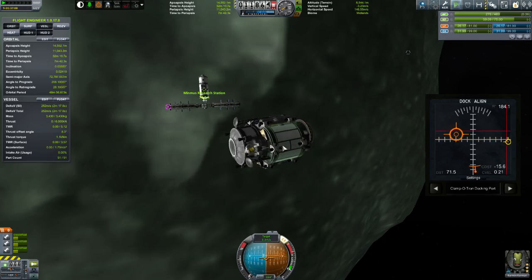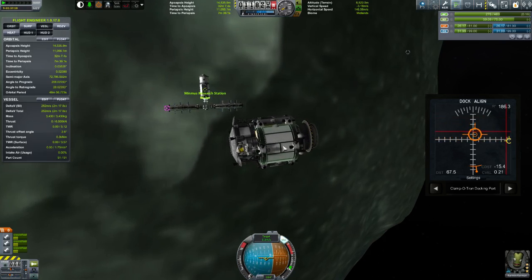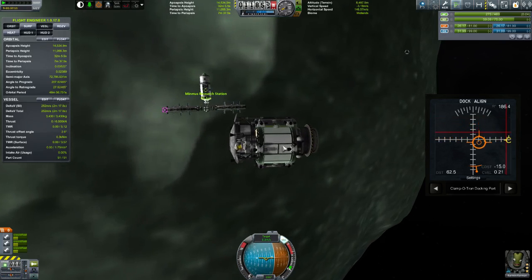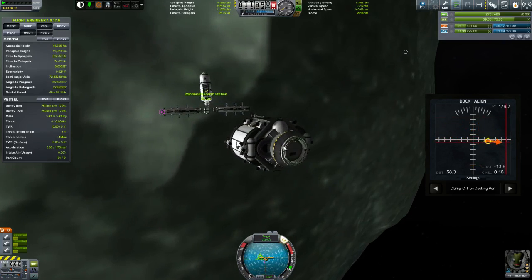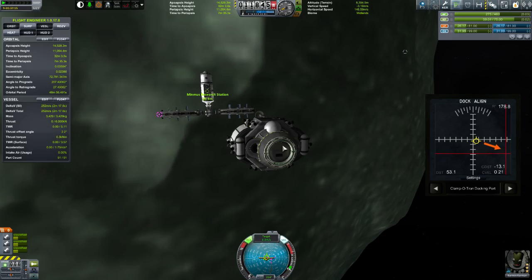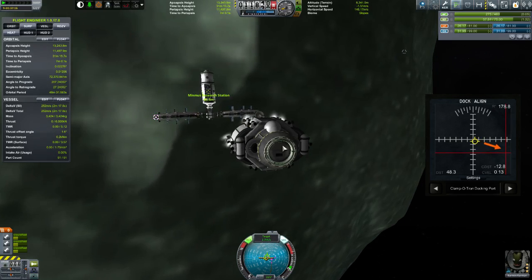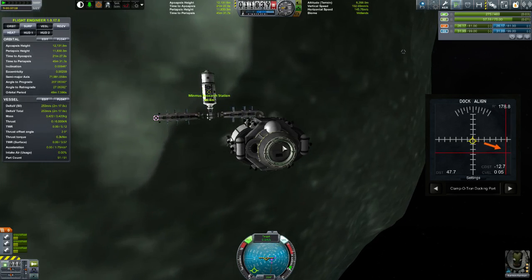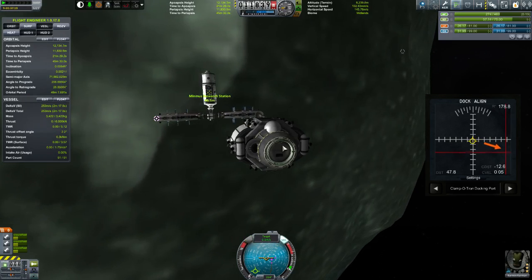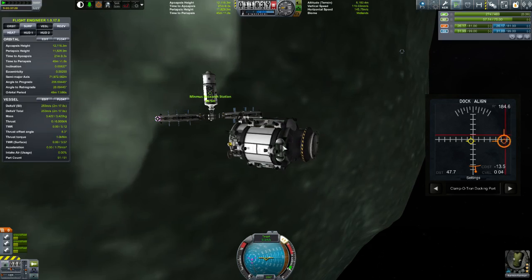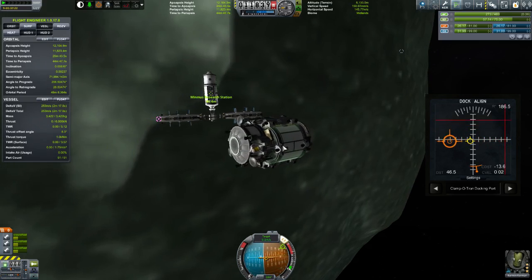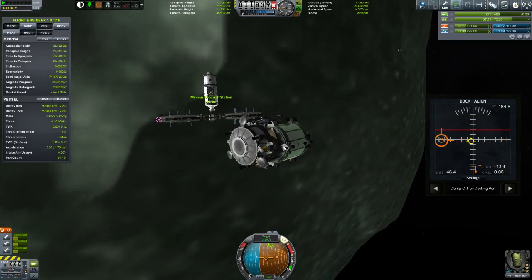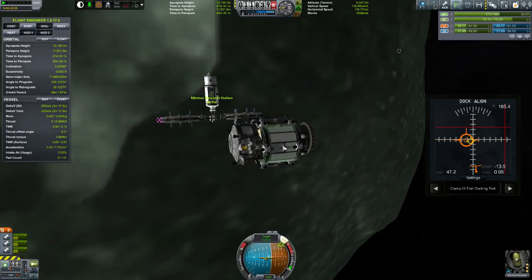Now, where do we want to go to? We want to go to here. I'm actually going to hit the station if I don't do something. Nope, this way. And as I said, RCS is pretty powerful for this situation. So right now I'm not in a good spot really orientation wise, but we'll fix that right now.